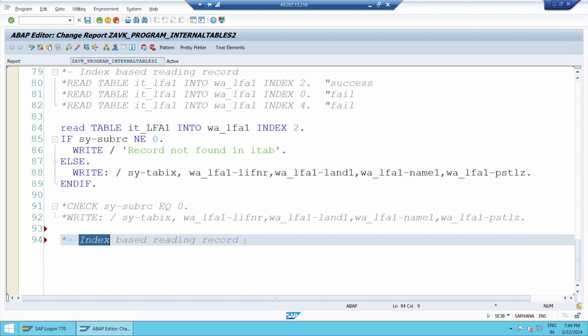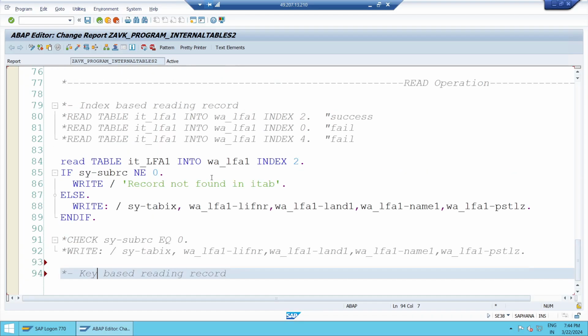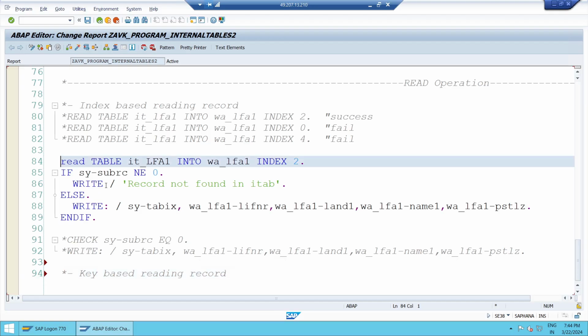So now read. This is key based. So key based reading record. So we will go for, yes.